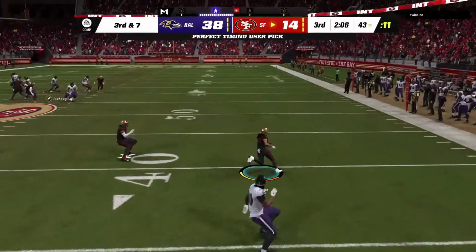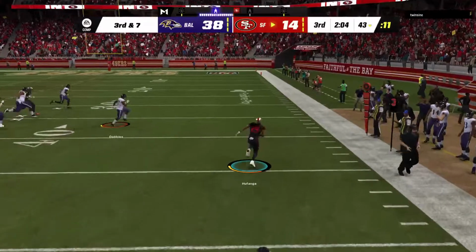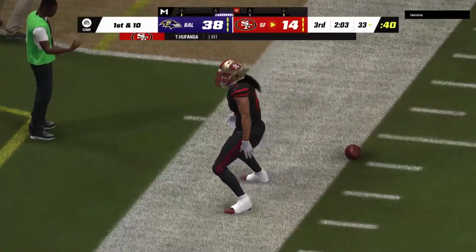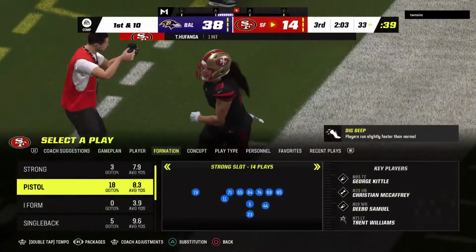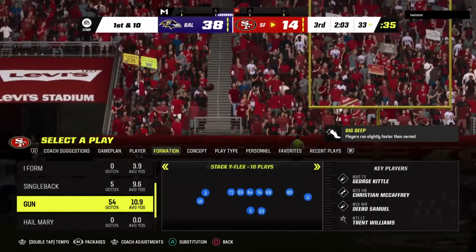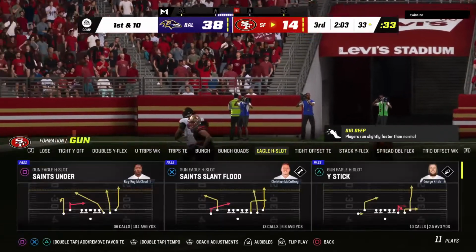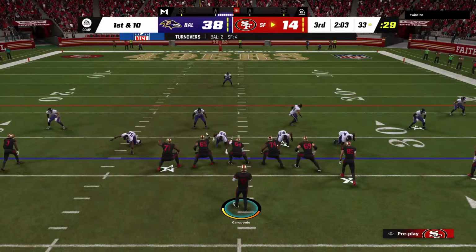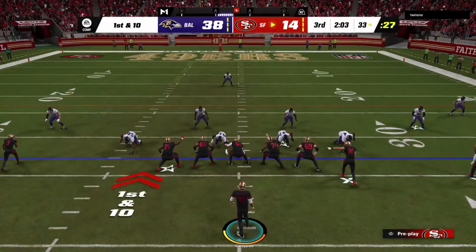And he fires one that's intercepted. Picked up by Talanoa Hufanga. This defense figured out something in the locker room. That's 2 third-quarter picks now. And you just wonder, did he get too comfortable in the locker room himself? His team has the lead. Take care of the football. He's putting them in jeopardy right now. So they'll come up 1st and 10 now from the 33.